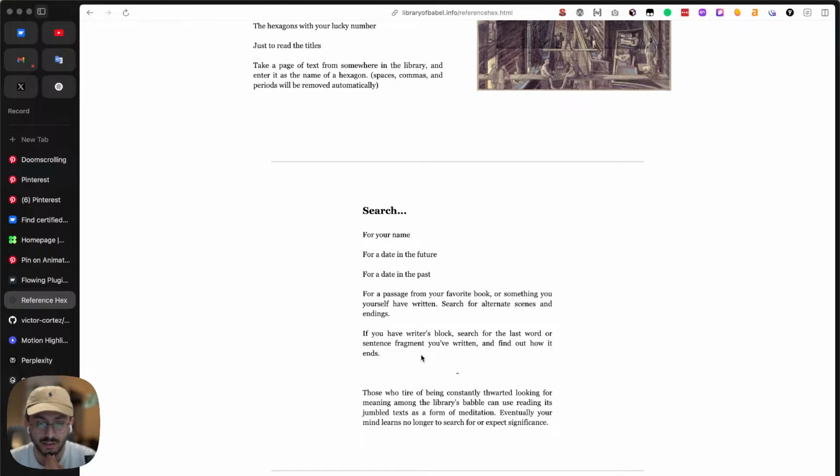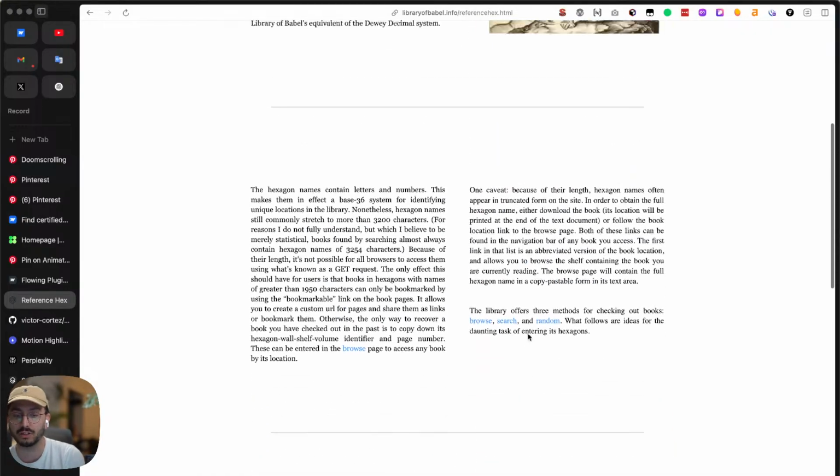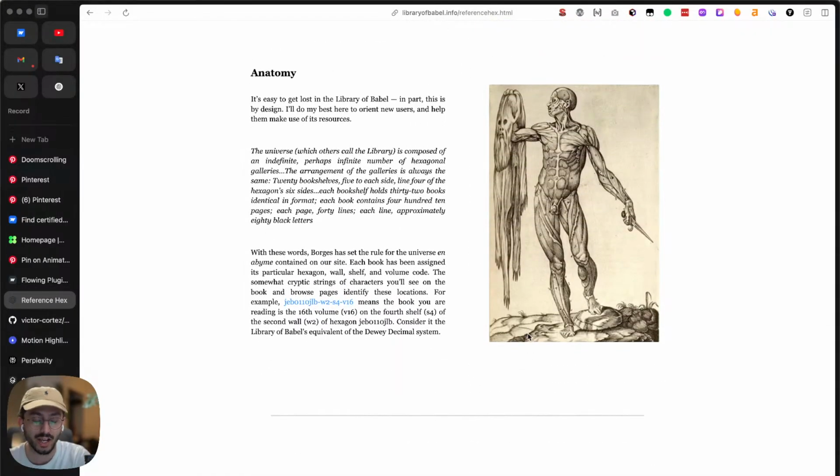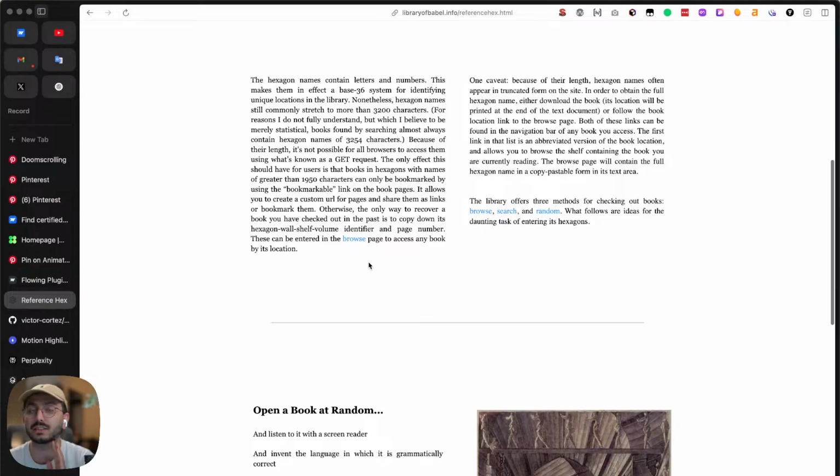Search for alternate scenes and endings. If you have writer's block, search for the last word or sentence fragment you've written and find out how it ends. It's so interesting that all of this was done prior to this shitty Gen AI. I hate to even compare it, because this is so interesting, and it's completely different.